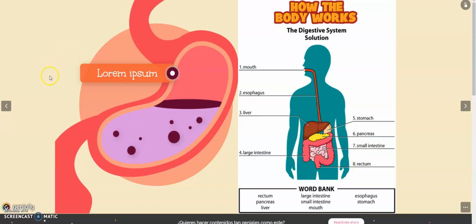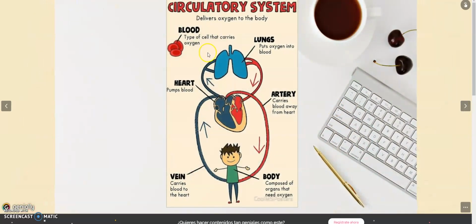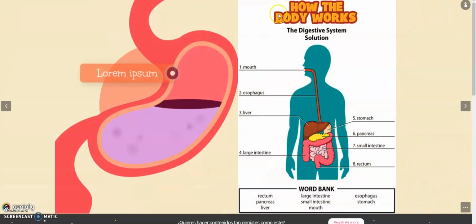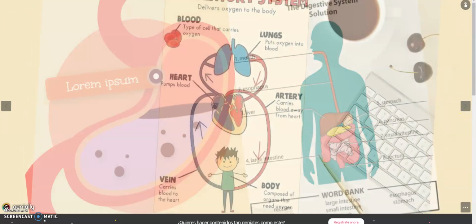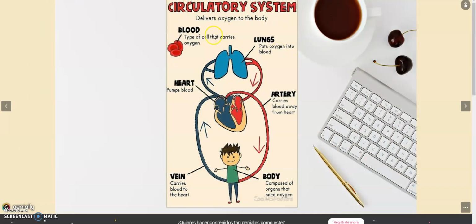Remember, you can pause anytime you want in the video. Pueden pausar el video en el momento en el que ustedes lo decidan and do the activities. Okay? I'm going to continue anyway. In the first activity, you had to draw the digestive system and write down the names of the organs. However, in the second system, I would like you to copy this picture.